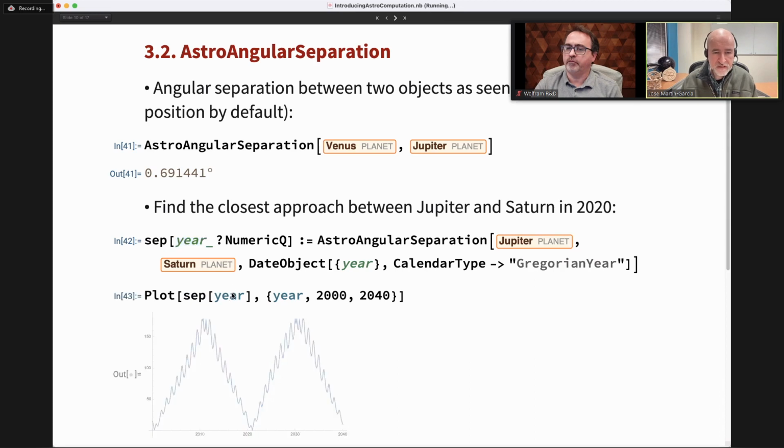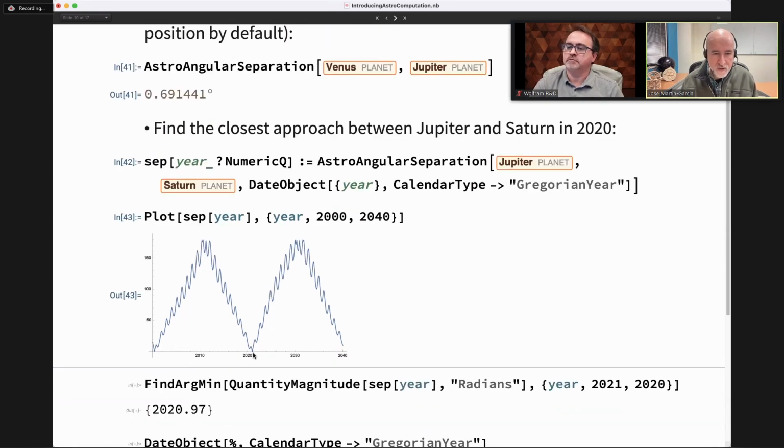We can pass the year here as a real. It will be interpreted as what is called a Gregorian year, which is, for example, this year, 2023. This will be a real number going from 2023.0 at the beginning of the year to 2024 at the end of the year. And so we see that around the end of 2020, the two planets were very close to each other, right?